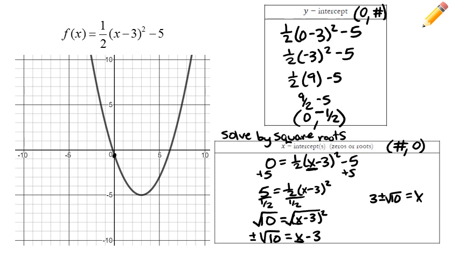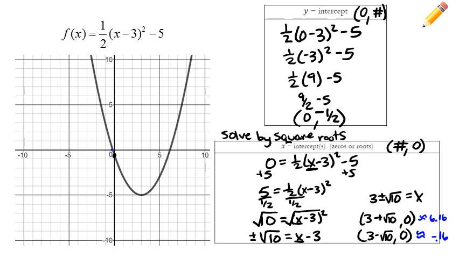Now it's an intercept. You're supposed to write intercepts as points. So that means I have 2 x-intercepts. I have 3 plus radical 10, and I have 3 minus radical 10. Now in this case, if you want to check your work, plug that into your calculator, see what the decimal value is approximately. 3 plus radical 10 gives me about, and you don't have to write this down, but it's about 6.16. If I do 3 minus radical 10, I end up at about -0.16.